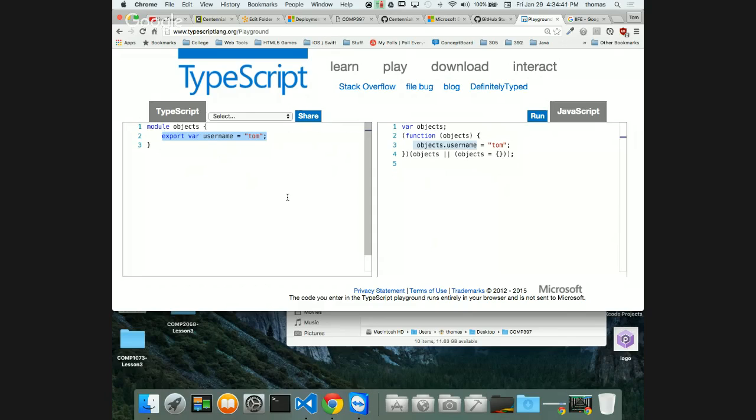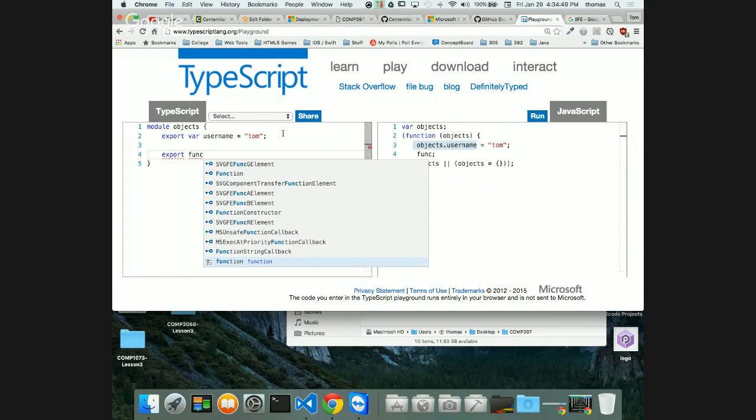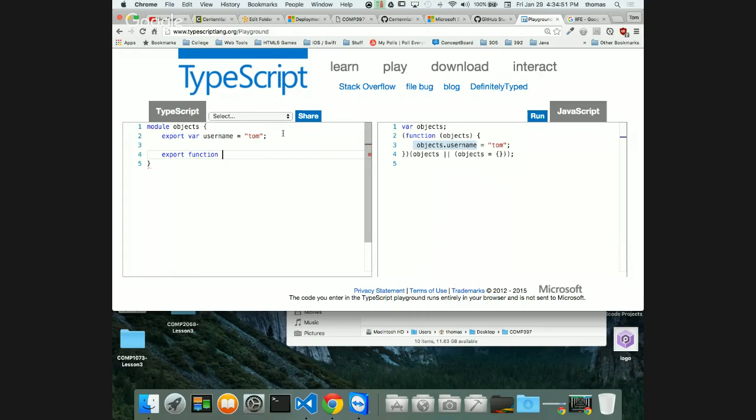So let's try this out. I can also export a function that I name. Let's make a function called login, all right? Let's say I had a login function, and my login function returns void. I can do that.